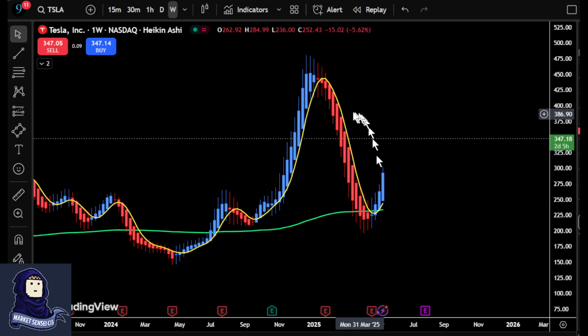So if you enter somewhere around here, when the momentum slows down, and when it's moving upwards, you can just exit anywhere you want. But if you exit somewhere around here, it's too early. It's barely making any money. So wait for it to go up, maybe to 400 plus levels or something like that. Just wait for it to go up. The momentum is strong. You can see all the candles going up strongly.